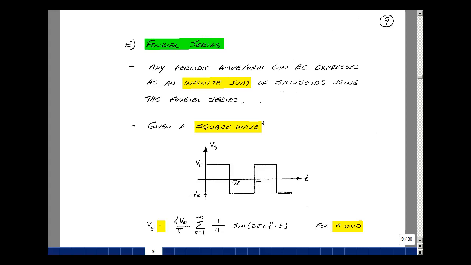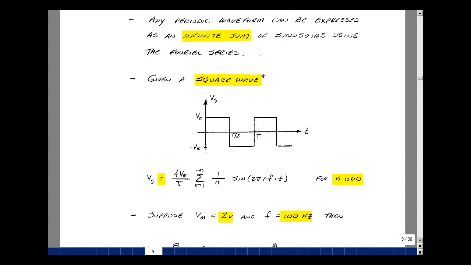In chapter 13 of ECE 202, we learned that any periodic waveform can be written as an infinite sum of sine waves through a thing called the Fourier series. What we'll do in this lab is to take a square wave and actually pull a sine wave out of it. Turns out it's quite easy to generate a square wave in electronics. The expression for the Fourier series for this particular wave shape is equal to 4v maximum over pi, the summation from n equals 1 to infinity of 1 over n times the sine of 2 pi nf times t. Here, n is equal to an odd number.